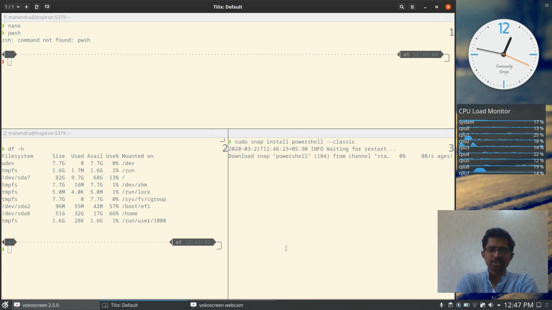Okay, now the PowerShell has started installation, downloading the PowerShell. It won't take much time if this is not your first snap. If you have installed some snap earlier, then installing PowerShell will take much less time.